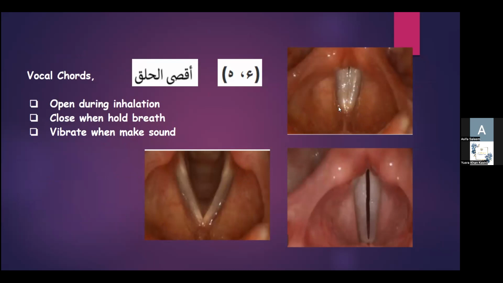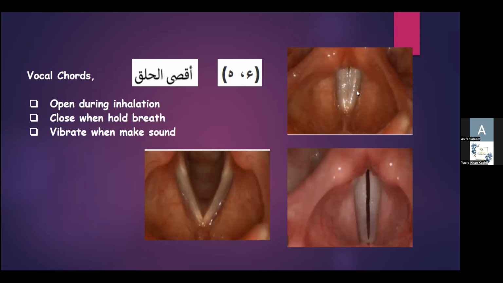The vocal cord is an organ in our throat which helps us to make sound. We speak through this by using the vocal cord. If we didn't have it, we would not be able to say anything or make different sounds. It is located towards the end of our throat.